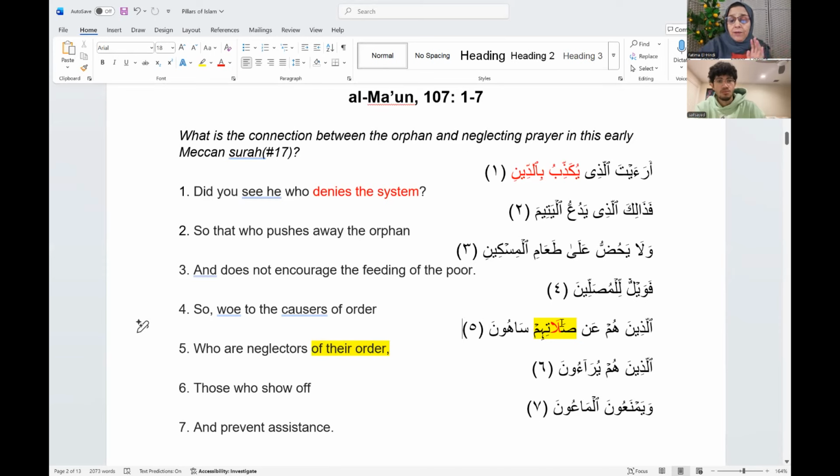It says, what are they doing? They are neglectors of their order. And you notice here, Salah is with Aleph, okay? These are things that you remark when you start to dig deeper. So my question is, those who neglect their order, they are not making the order in the society. How do we know that? By these points. They're not taking care of the orphans, so they're not establishing an order in the society. Otherwise, you're going to have problems. You're going to have civil wars at the end when you don't feed people. We can see it all the time throughout history.